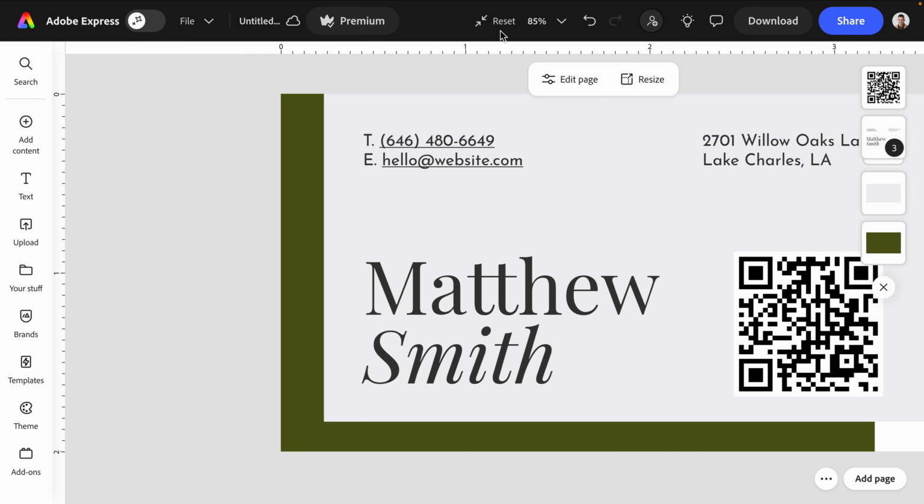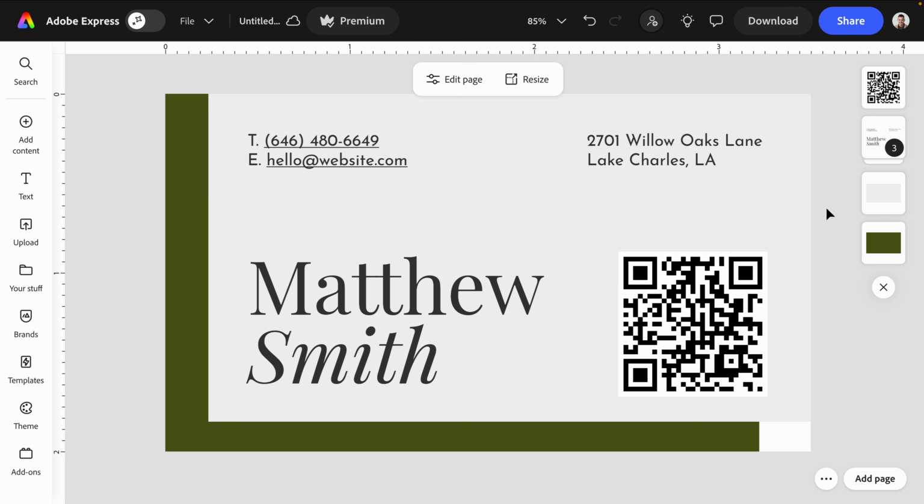This flexibility is what makes Adobe Express so practical. You're not locked into specific layouts. You can combine templates, QR codes, brand colors, and assets into a finished design that actually works in the real world. Okay, let's quickly look at real examples so you can see how versatile QR codes are for marketing.